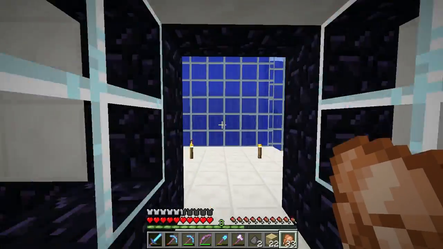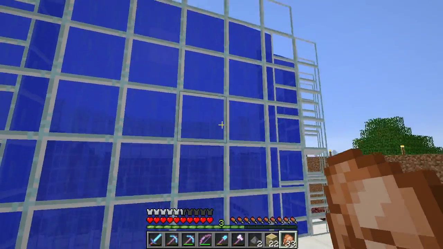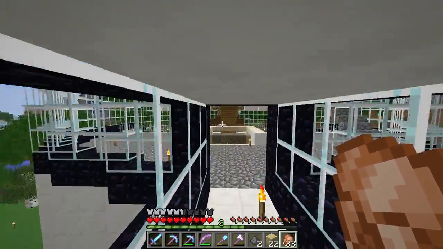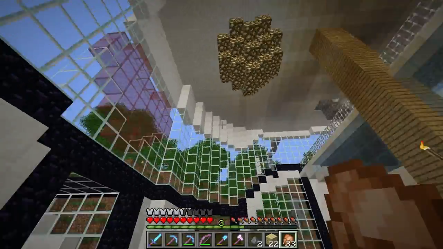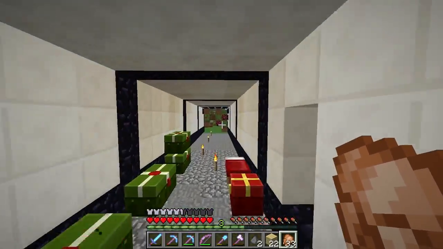What's over here? Oh, neat. Like a water tank kind of thing. Almost looks like a nuclear reactor. Stack, cooling stack. There's a heart. I wonder who would have a heart symbol. I don't know, but it's a neat build nonetheless.